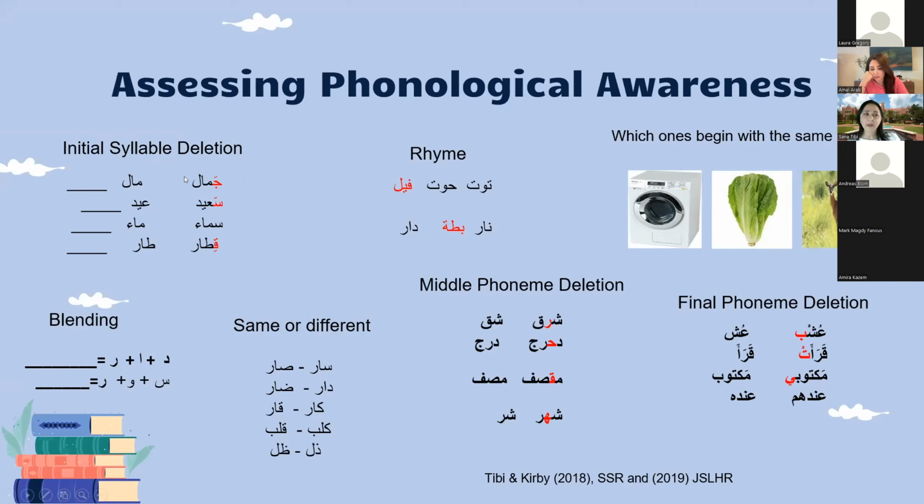So, for example, we cannot ask a child to identify the first sound, or sound out the first letter, and eliminate the marked letter. For example, the letter ja, Jamal, if we delete ja, it becomes mal. Mal means money, and Jamal is beauty.